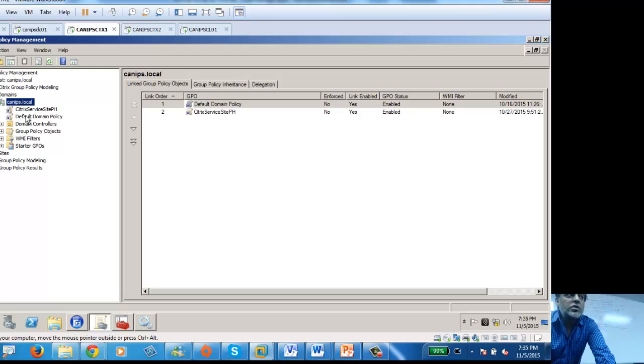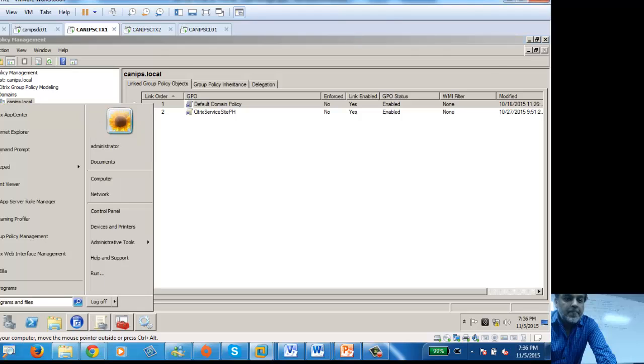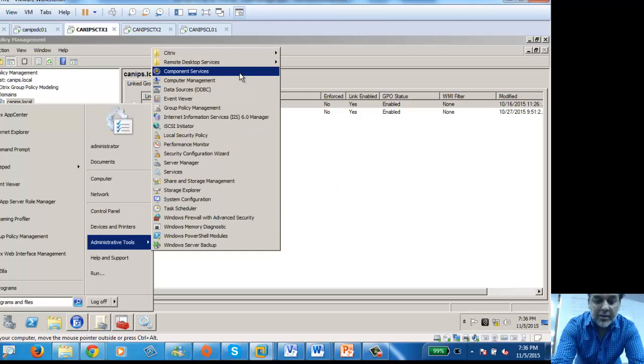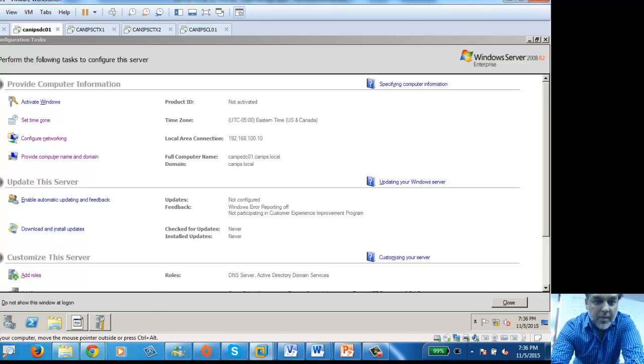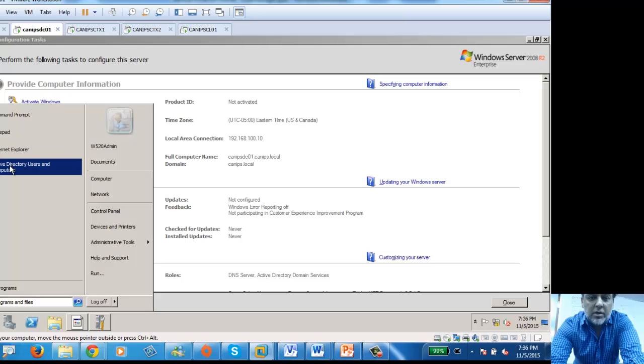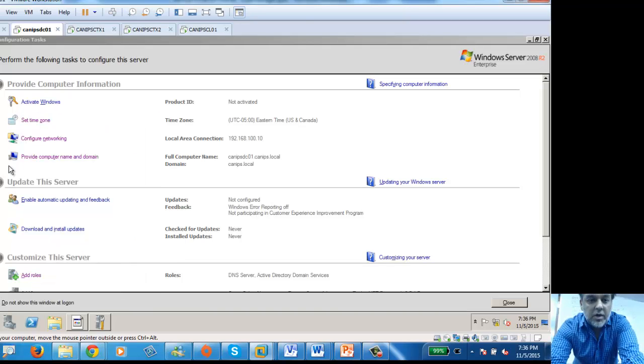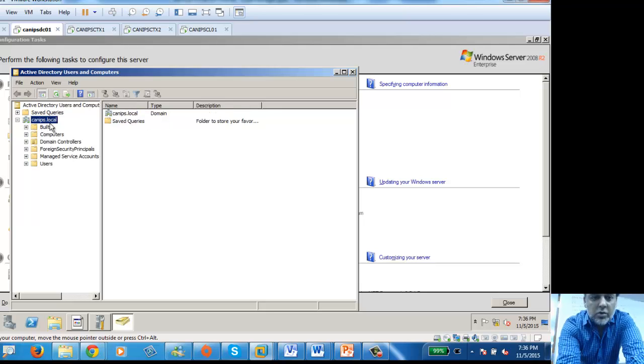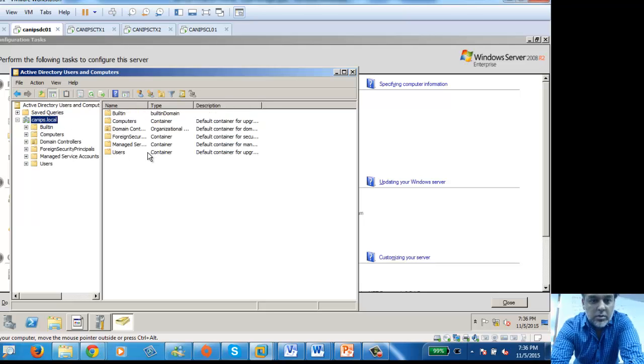Let's go to ADUC and create 3 OUs called Toronto, Montreal, and Vancouver. So I'm creating an OU called Toronto. If you already have them, it's fine. Montreal.